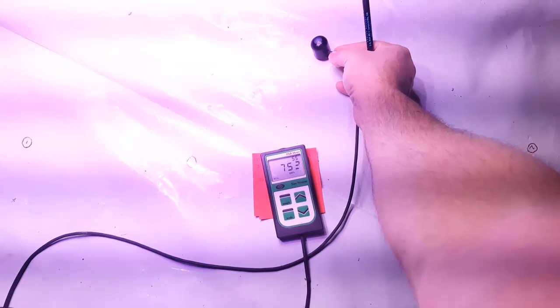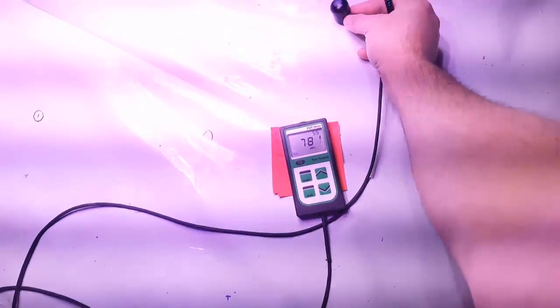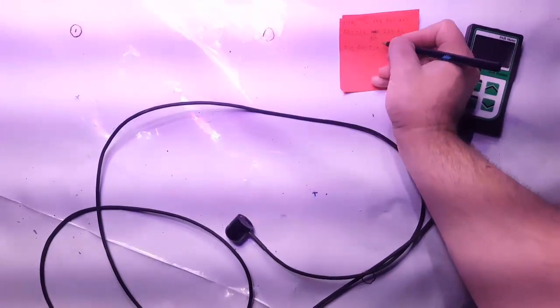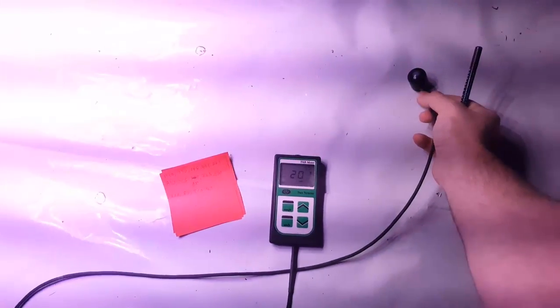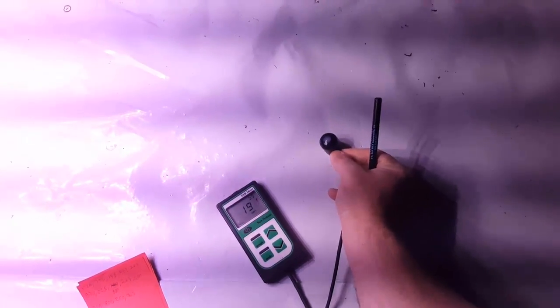Looks like we're at the short wave light right now. 7, was that 750, sorry, I lost my, come on, stabilize already. 770, 760, we'll call it 765. Alright, now we're the farthest away from the edge of the light here on the short side.